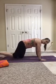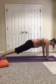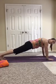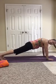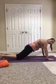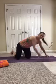Holding that there, we're going to slide the legs out, each sliding out one at a time and the other to follow. All right, feel free to take this plank down onto your hands and knees, hands and knees to your elbows, or maybe you're here with the knees dropped down to the floor.